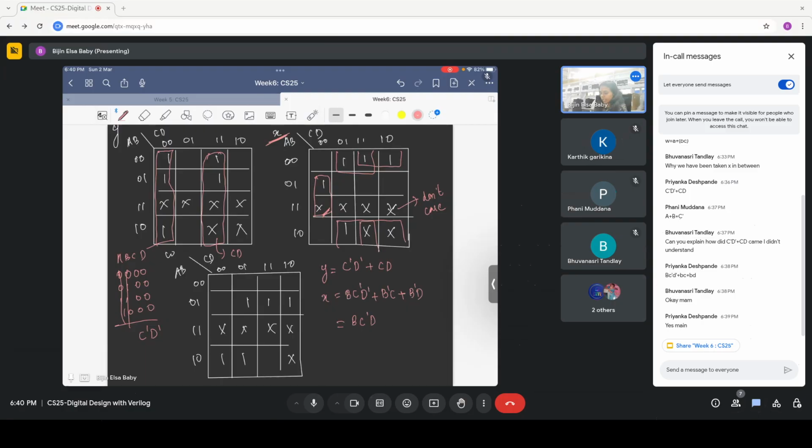B C bar D bar. We can take B bar common. C plus D.